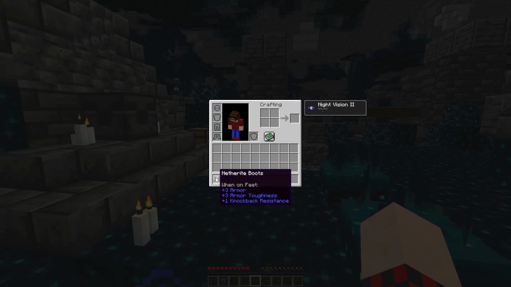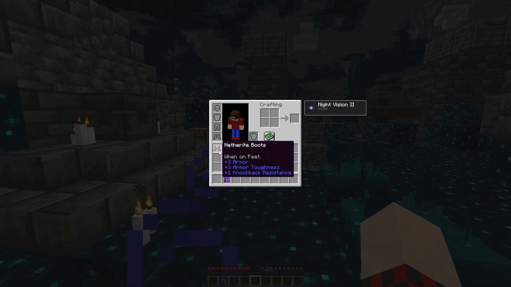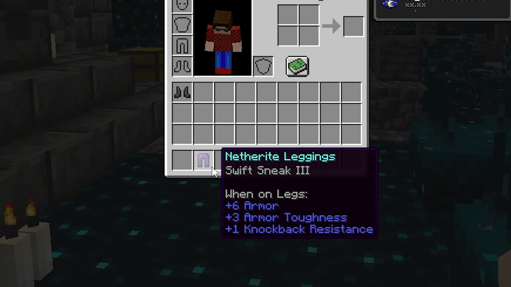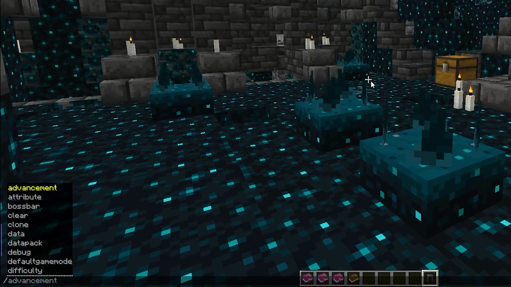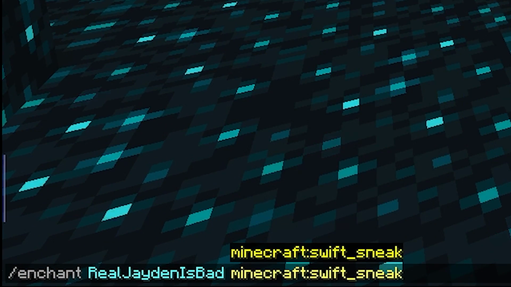Number 17. Shift walking is slow, but if you use the brand new enchantment Swift Sneak, you could sneak even faster. It was an enchantment originally on boots, however it was recently changed to be a leggings enchant. The enchant comes in levels 1, 2, and 3 in survival, and you can access levels 4 and 5 in creative using commands.